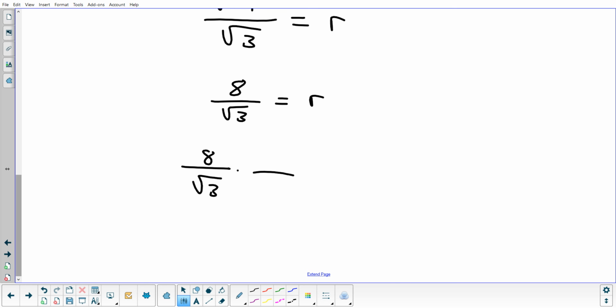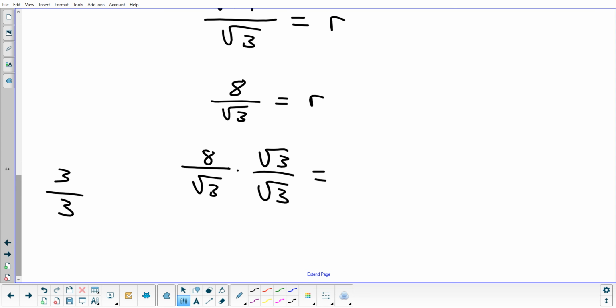Close, not 3, but you're close. Yep. It'd be the square root of 3 over 8. So whenever we multiply by something, you have to multiply by the same thing in the top and the bottom. Because when your fraction is the same in the top and the bottom, you're really just multiplying by 1. So we have to keep the same thing in the top and the bottom. So we're not changing the answer. We're multiplying by the same thing in the top and the bottom. What we're doing is rewriting it a different way.